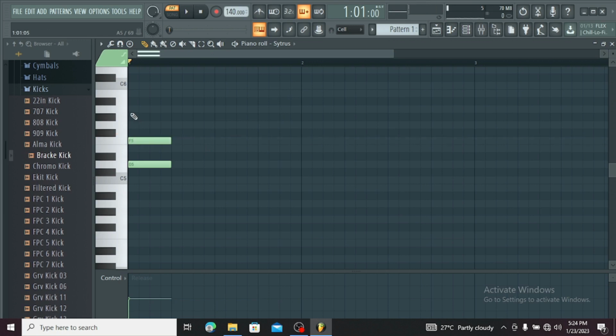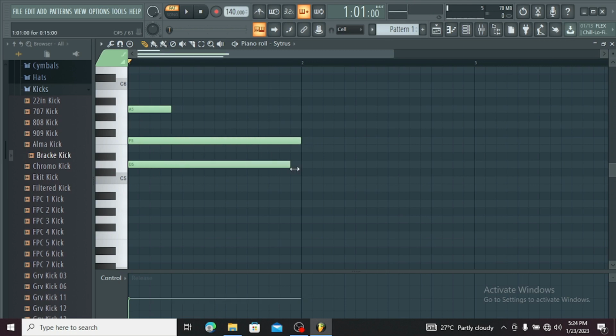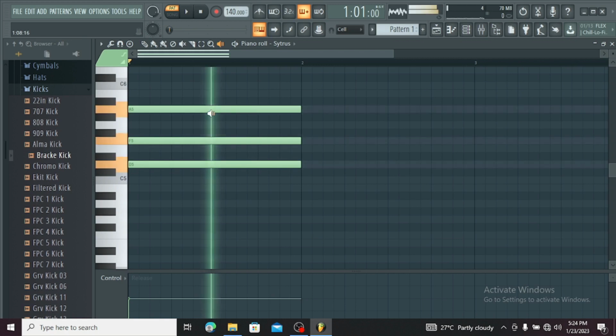Let's return back to draw mode, and let's assume I played a chord, and now I want to hear the full chord at once. I return back to playback mode. If I right click my mouse, I'll be hearing all the notes, all the chord, everything at once. So that's it.